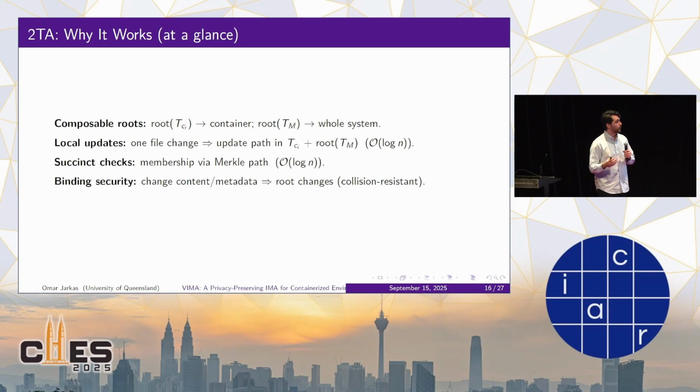We use Merkle trees, and this two-tree layer, because first, Merkle trees allow us to encapsulate integrity inside the root. That's very good. But the reason we did a two-tree architecture is because we want updates at the container level not to affect the entire system. If you want to update just the container, you can update just its root and put it into the monolithic Merkle root without updating the entire data structure of the entire system, which is costly. Also, because of this type of data structure, you're able to bind metadata and other types of integrity verification primitives.